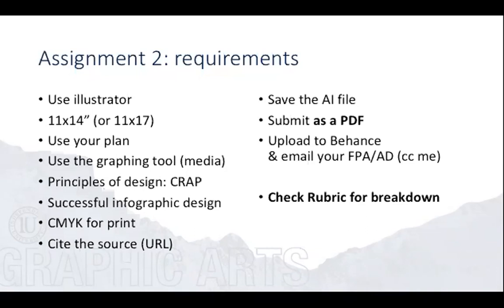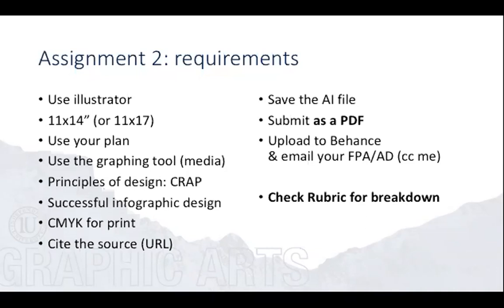Make sure that your file is set up for CMYK mode for print. I showed how to check for that, so if you missed that, again, just listen to the recording from yesterday's lecture. Cite your source, the URL. I did not have this in my demo, but I did mention it at the end. I kind of forgot. But you can just place the URL at the very bottom or wherever you think is appropriate. And it could be smaller. It shouldn't be very large because it's just a cited source.